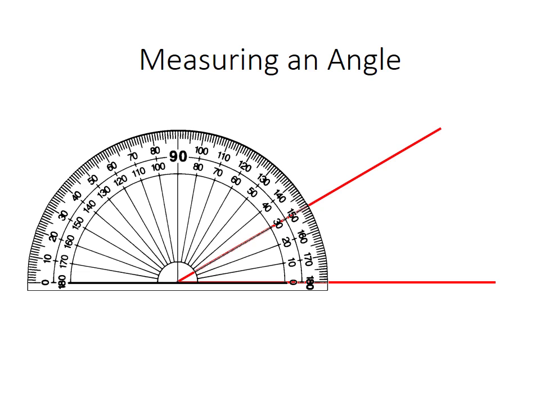Now all I've got to do is decide which scale to use, and this is the part where people do find this a little bit tricky because there's two scales. As we mentioned before, there's a zero scale and 180, but it's really simple. You always start at zero. You wouldn't logically start at 180. You've just got to choose whether it's the inside scale or the outside scale that starts at zero. Once we do that, we go around the protractor until I hit the other arm, and then I just read off the protractor, which in this case is 30 degrees. So this angle is 30 degrees.